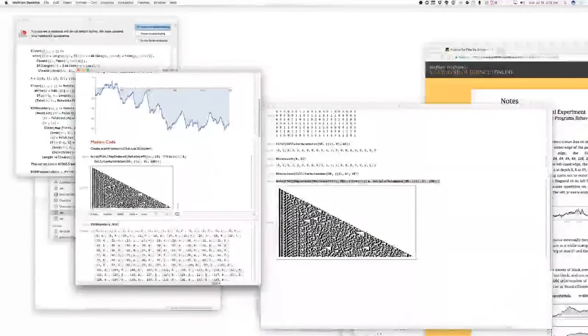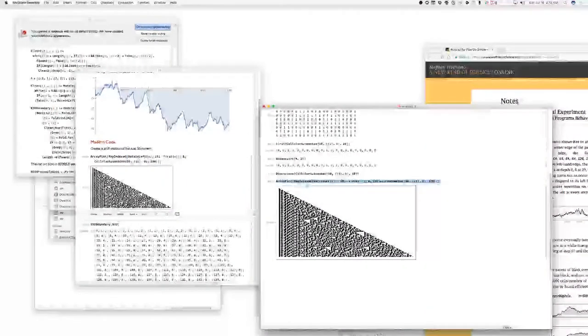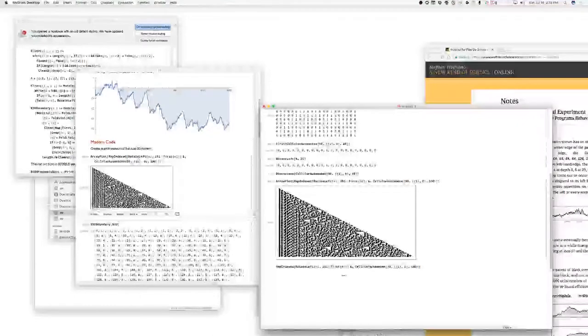There we go. Okay, now for every vertical column here, I simply want to extract the first column. In order to get the first column, I would take this and do it for the case of, let's say, 20 or something here.